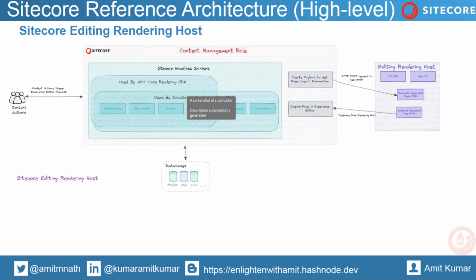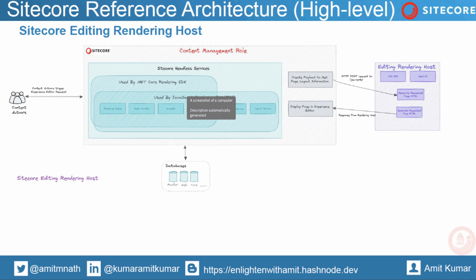Now I was talking about the Sitecore rendering host. So this architectural diagram will be covering the high level components, how the experience editor is working in the headless world. When the content author is logging into the CM and making a request for any of the pages, the headless modules which you have installed will make a request to your editing rendering host application. That is an HTTP POST request to JSS render.